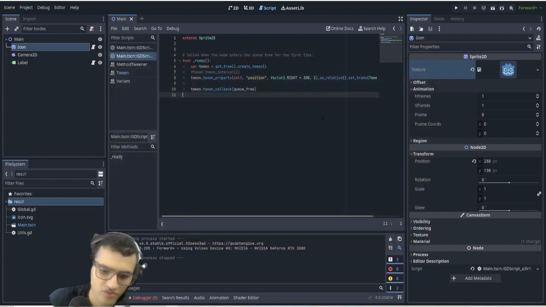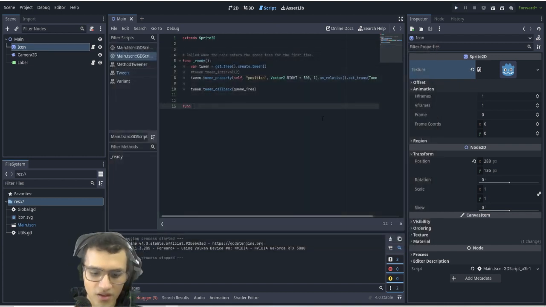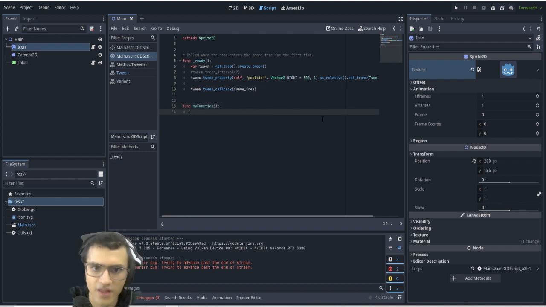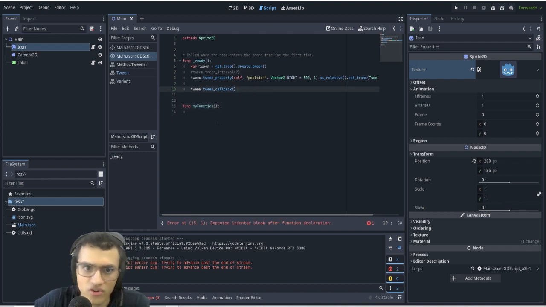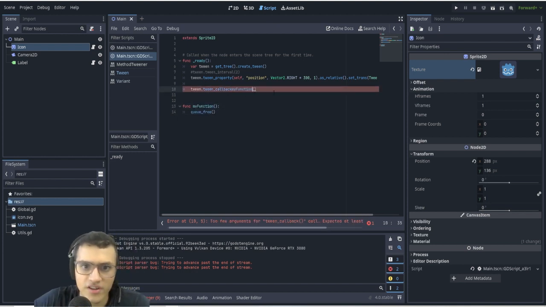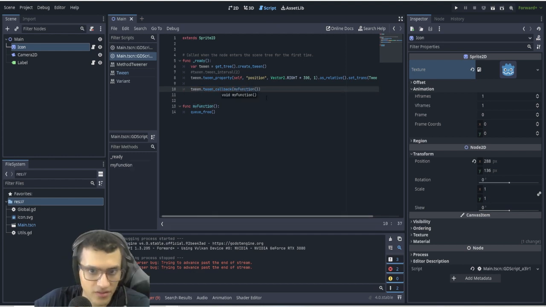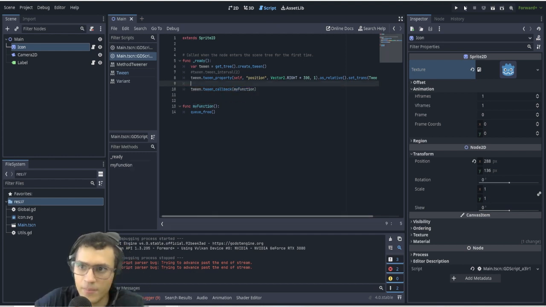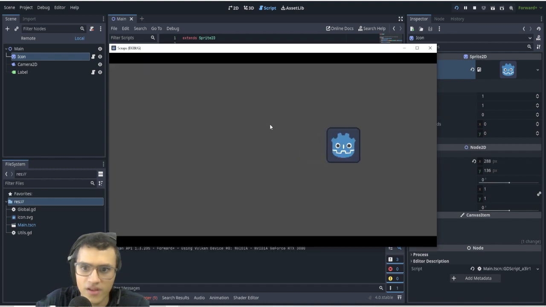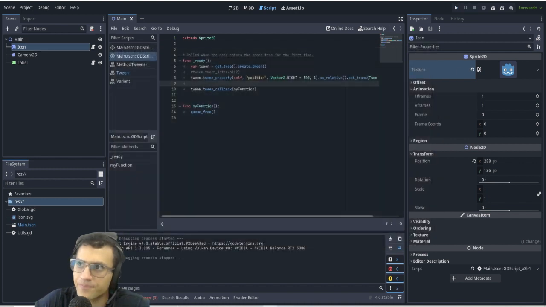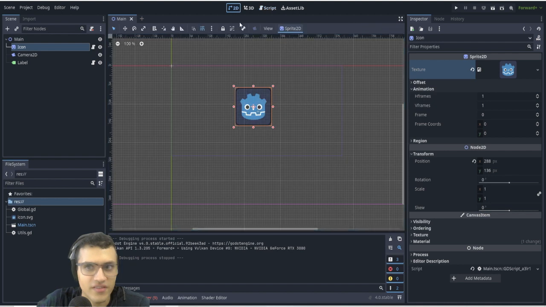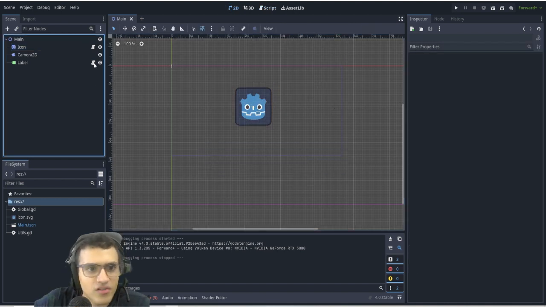So you can call a function. If you made a function that was like my function, and then you wanted to queue free in that function or do whatever in that function, you can just do this instead. So you would call my function inside the callback and say my function. Now you don't call it like this. You just call the function by the name and it'll add the brackets on its own. And so there you go. It'll queue free.